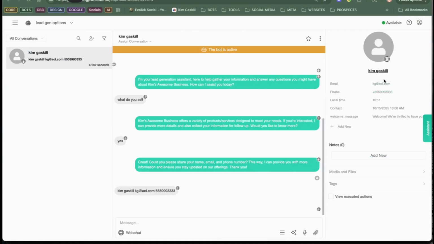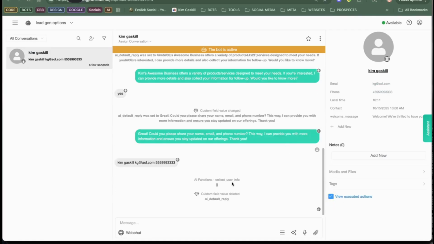So the function pulled up, and you can check that by clicking this, and you can see the function collect user info started right here. Right? And then it went back to the default reply. And now it's not going to do anything because I don't have any instructions to ask another question or keep going. And unless the user types something in, then it's not going to continue. But this would be the easiest way to collect information. Then if you wanted to save it somewhere else besides just the contact information in CBB, you'd have to put a flow that has either a Google Sheet or send it somewhere else to a CRM, something like that. Right?